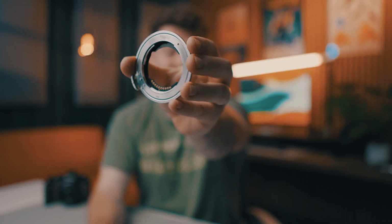This little device right here might be game changing for all Sony and Nikon shooters. So let's talk about it.